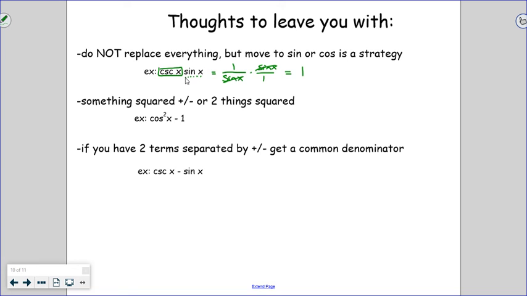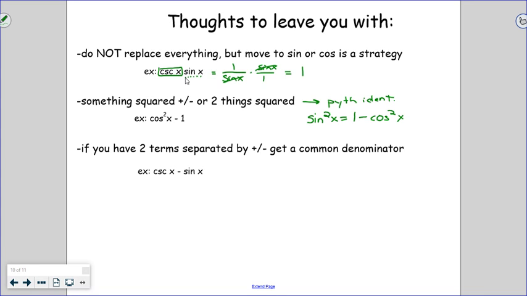Next problem. Remember that if you have something squared plus or minus 1, something else squared, whatever it is, Pythagorean identity, right? But you need to be careful. This is also something that's going to frequently happen as we get going into our Pythagorean identities and we go too quickly. If you look at your identity sheet, it has this, but it says that sine squared of x equals 1 minus cosine squared. Aren't those very similar? But exactly the opposite sign.